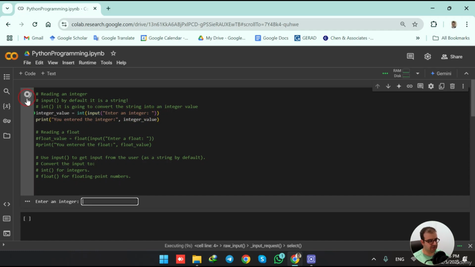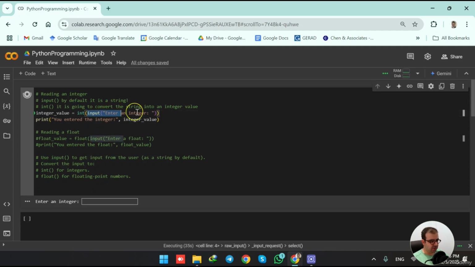As you see, the program is ongoing because it is waiting for me to enter something, okay? So integer value, and you see this green point here, it says that the program is in this line. So integer value variable is declared here, and the value that is going to be assigned to this variable is the following.